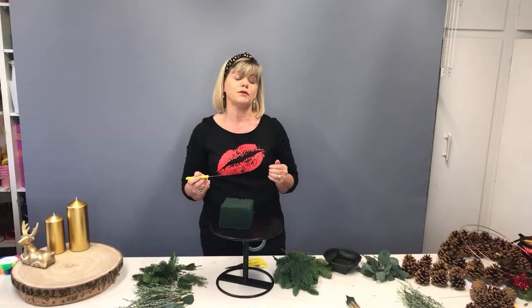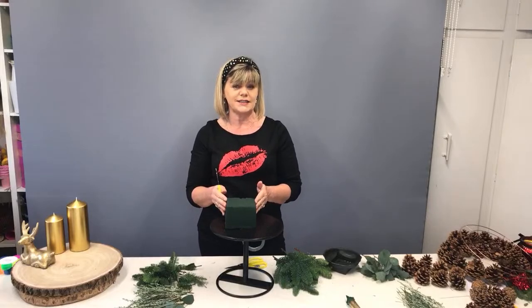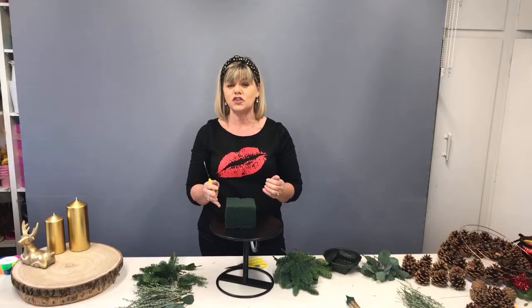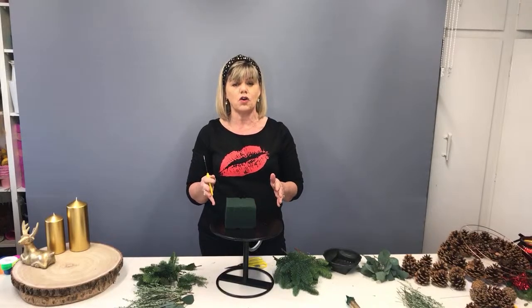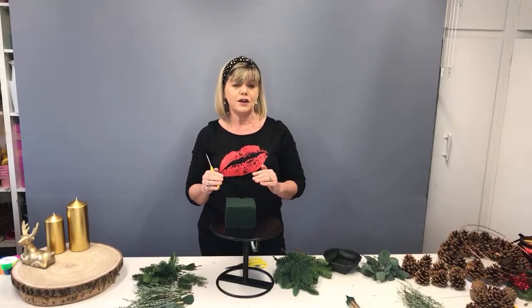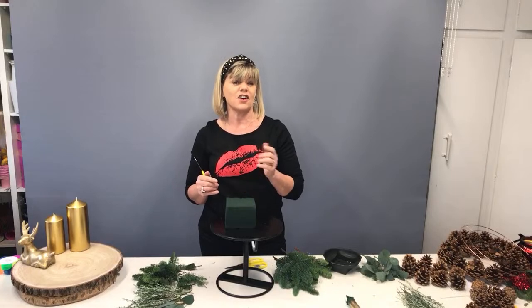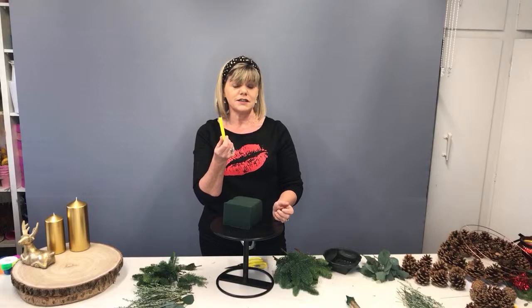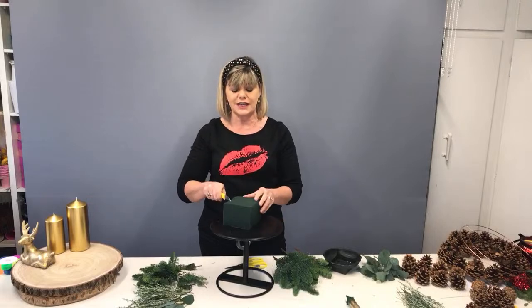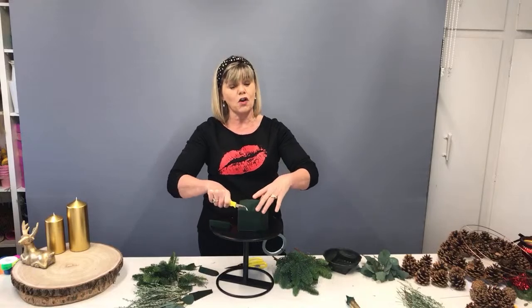Now, what I like to do with the floral foam, I already have the half a block of foam and I have it soaked already. It takes between 60 to 100 seconds to soak up water, and the best thing to do is drop it into the basin of water and let it go down itself. The worst thing you can do is push it. If you push it, it gets airlocks, or it gets little dry patches on the inside. Now, I'm using a florist knife. A knife from your kitchen press will do the exact same job. And what I'm going to do is go around and take the four corners off it first.